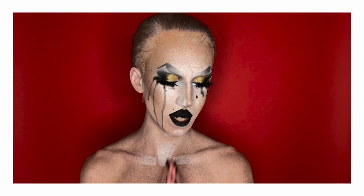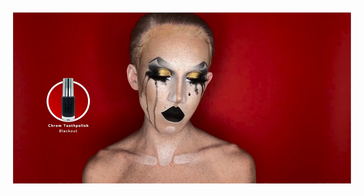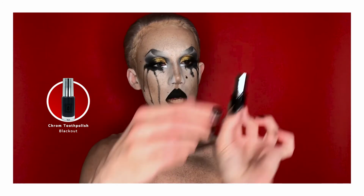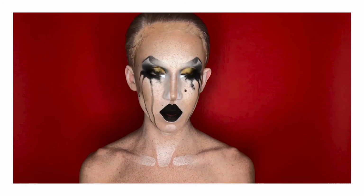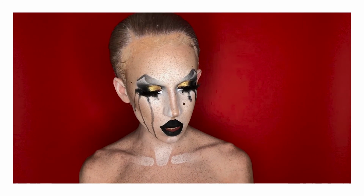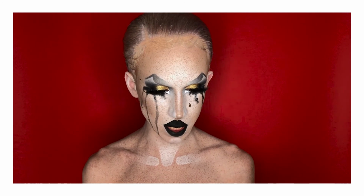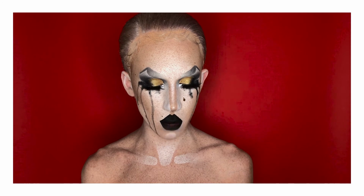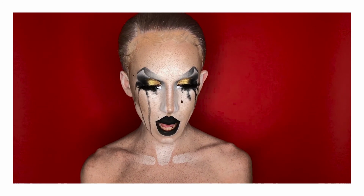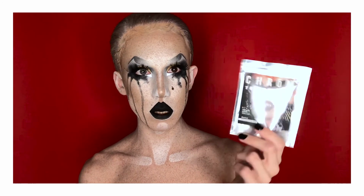Okay, now, for the most fun part, I'm gonna be blackening my teeth. Yeah, I bought this tooth polish in the shade Blackout. It looks like this. I already tested it, it's removable, it's safe. It says, smile wide. Chrome is a tooth polish, just like nail polish, that can be applied to teeth and removed in a matter of seconds and lasts for up to 24 hours at a time. It has no taste and comes in brights, whites, black, metallics, glitters, glow and more. I'm gonna link them down below so you can check them out.